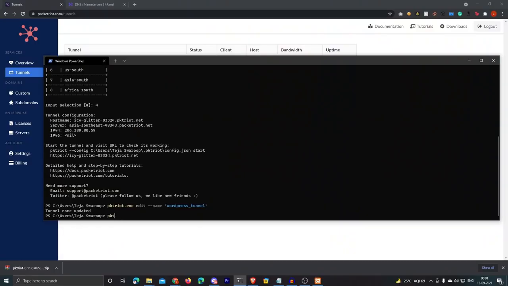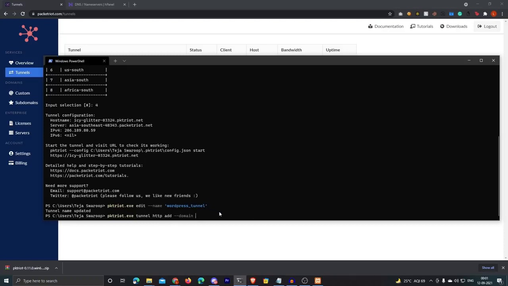We need to now expose our local host to the internet so that anyone can access our WordPress website. So in order to do that, you just have to add a HTTP service to the Packet Riot tunnel that we have just created. So just type in the command packetriot.exe space tunnel http add --domain, and then mention the host name that is assigned to you, which in my case is this.